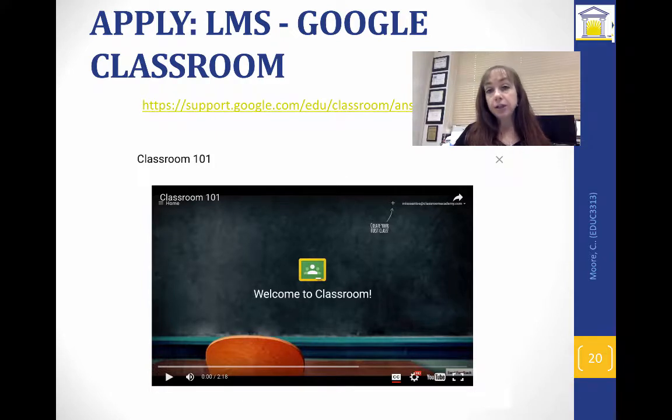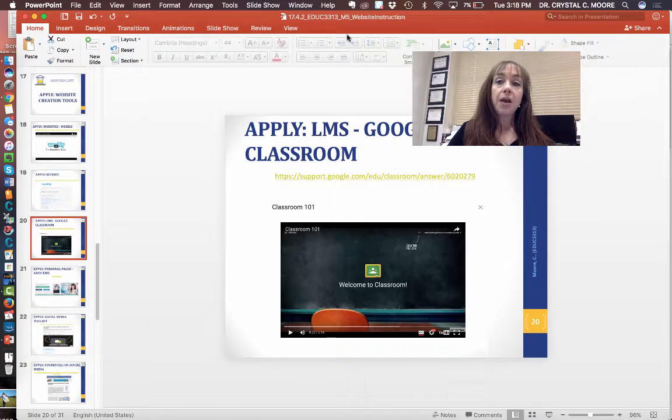But if you can get their IT department and your administration at your new school, you will be able to use this as your main learning management system in your classroom. If you don't get it, probably the most available, it's free as well, and similar to it is Edmodo. So go to edmodo.com, and that's the most similar to Google, and it's free as well.